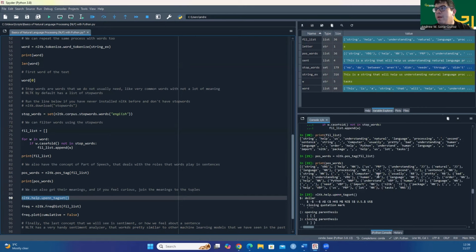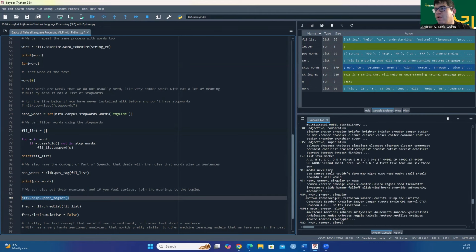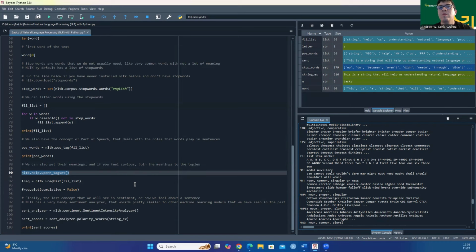So NNP for computer, it will be a noun. It is not any kind of noun. It's a proper noun and it's singular. A lot of this will probably sound like your elementary school classes. That's not an accident. It is based on linguistics and grammar of the English language, and more generally, linguistics.